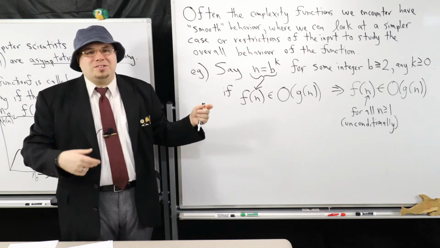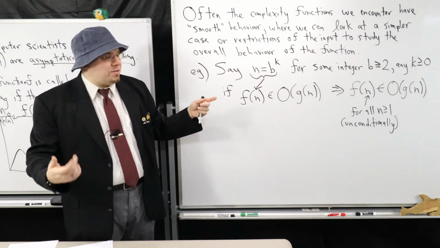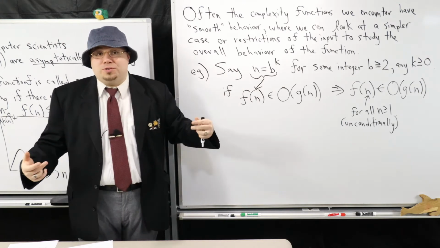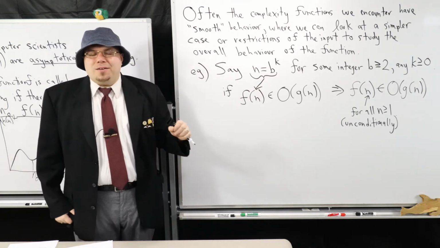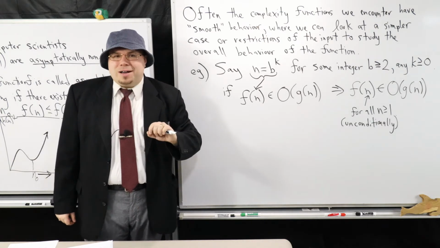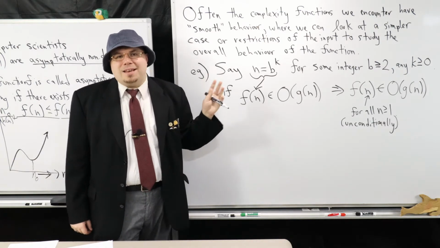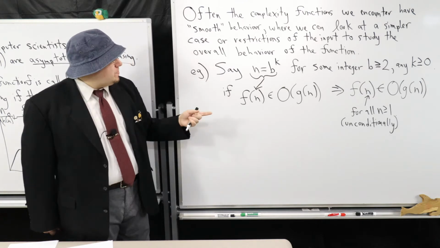Things like binary search and merge sort have analyses that are very simple to do when you assume n is a power of 2. At least it's simpler. I'll show you an example of one where I gave you a tougher analysis earlier on, but I'll show you how you can use this idea to simplify it quite a bit.